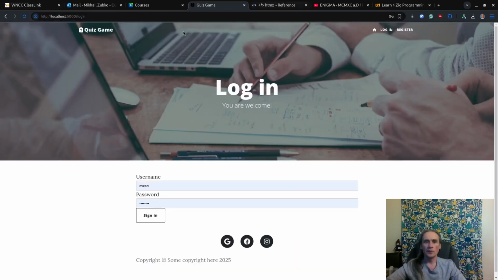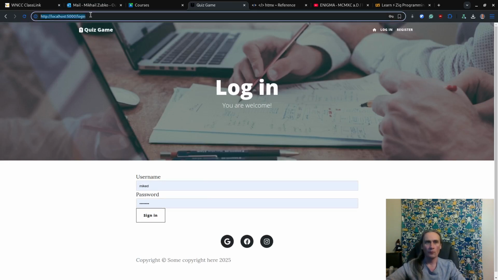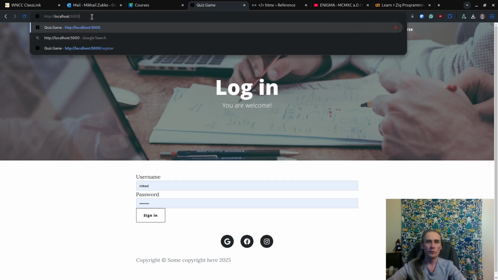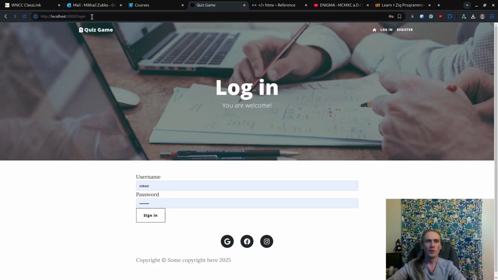And as you see, I'm already on the login page. In the URL field of the browser, I see that I was automatically redirected to login. If I try to remove it and go to the root of the website, to the home page, as you remember in the function, if the current user is not authenticated, they will be redirected to the login page.